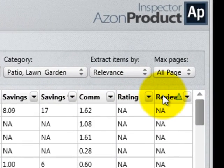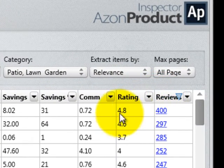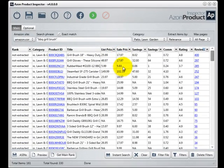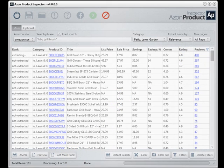So this is just about done now. And just like in the other tool, you can also filter by the total number of reviews like I've done here. And again, you can click any of these links. You can go here to see the reviews, the product listing page. You can see the sale price. You can also see the average rating as well. So just like in the other tool, you can also click the Get Main Rank button, which is what I would suggest you do next.